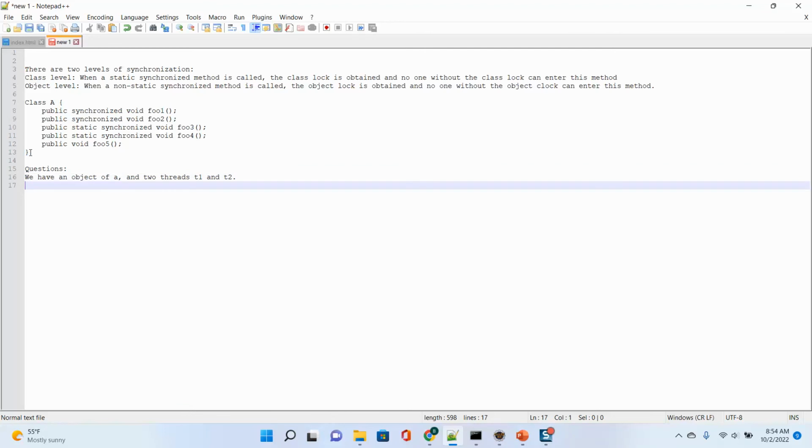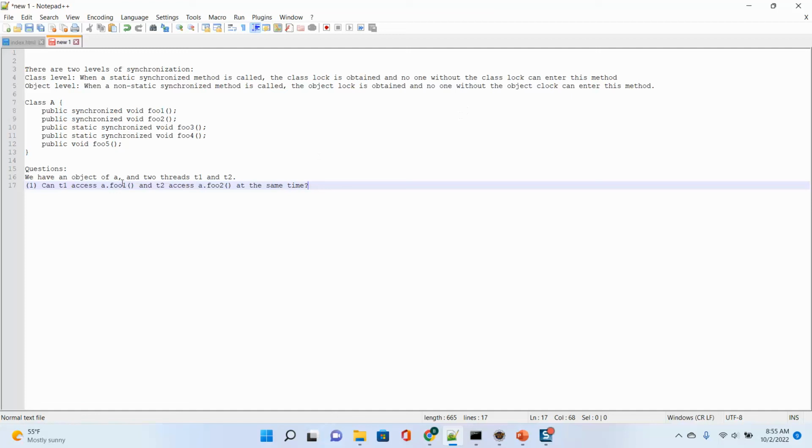Now, the first question is, can T1 access A.foo1 and T2 access A.foo2 at the same time? Yeah, this is the first question.